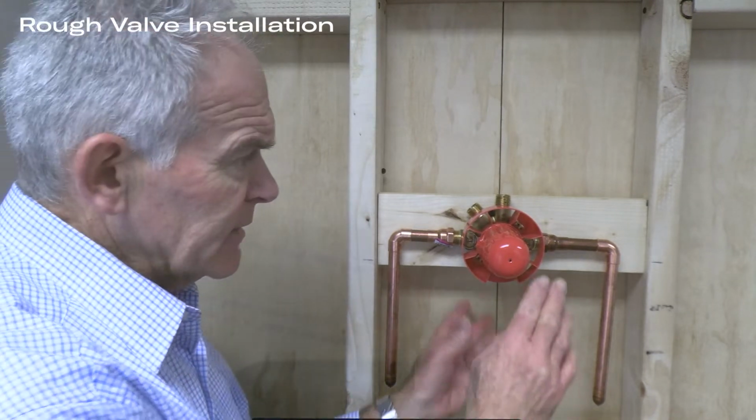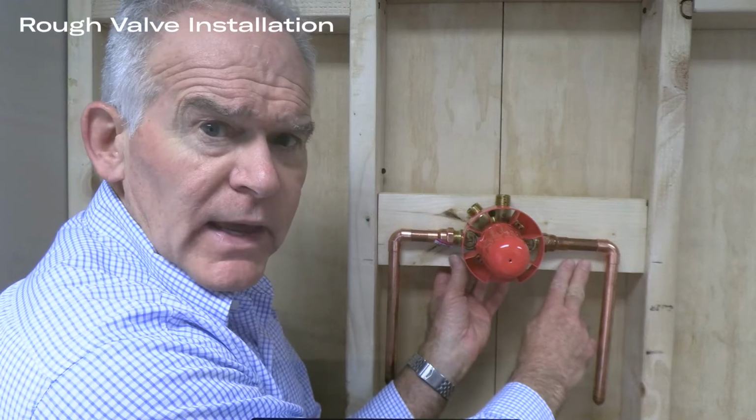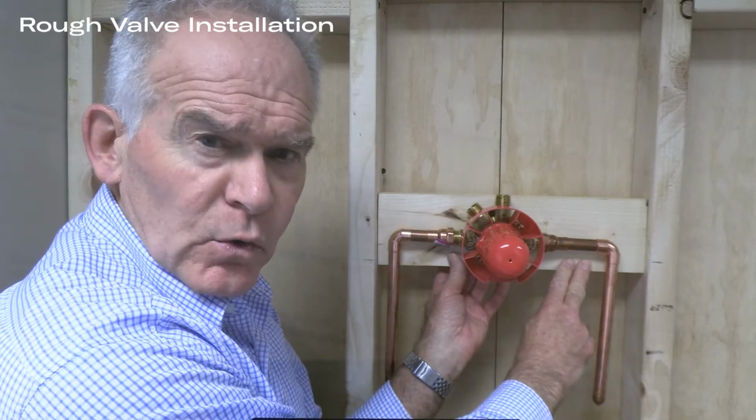This is the stud bay. This model is wood, but you may see installations in the field made of 2x4 metal. The first feature is a plastic guard to protect the valve after installation and during the mounting of the solid surface or tile. A plumber will estimate the finished wall and then position the stringer accordingly.